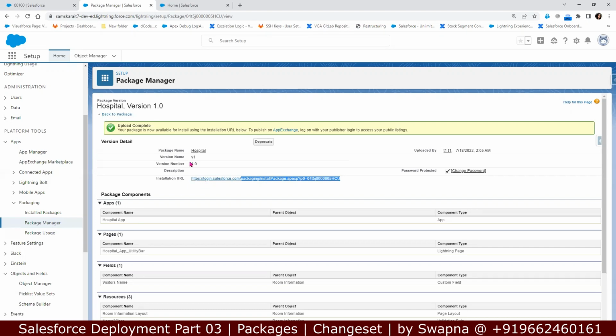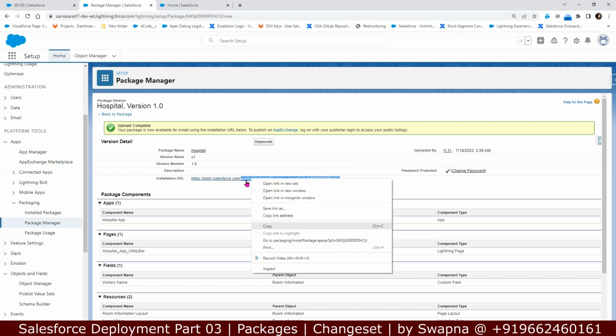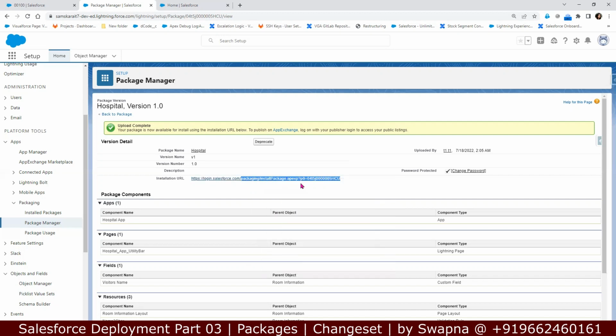Right now I have a developer edition, so that's the reason it is giving me login. But if you are in a sandbox, it will give your sandbox URL here. If you want to give anybody the URL, it's fine to give it from here, packaging/install packages. And later, in case you forgot the password and want to change it, you can change the password.